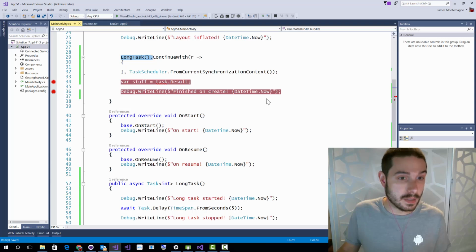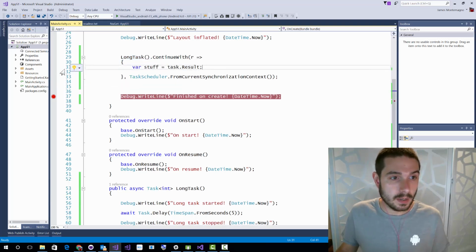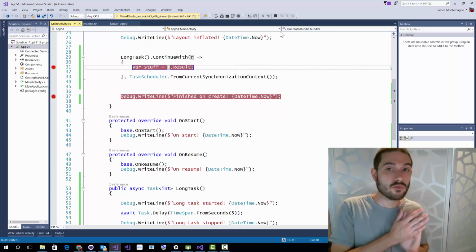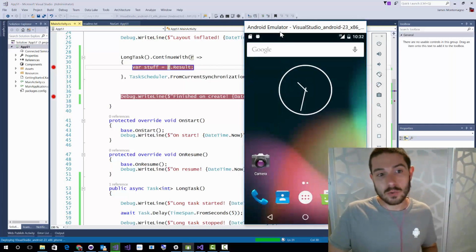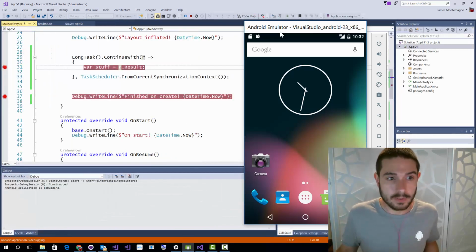So this is gonna say, hey, run this thing. And when I'm done, let me go ahead and get my stuff. Now watch this puppy. So r.result. Now this dot result is different than this result because it already finished. It already is running and essentially it's going to call back into this thing when it's done. So after the 5 seconds.